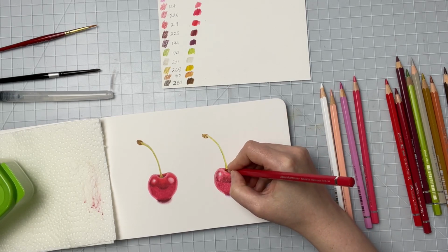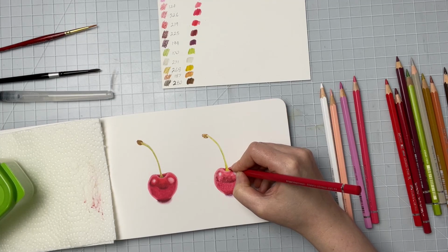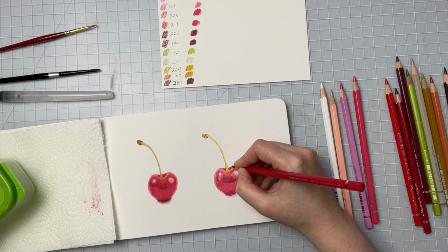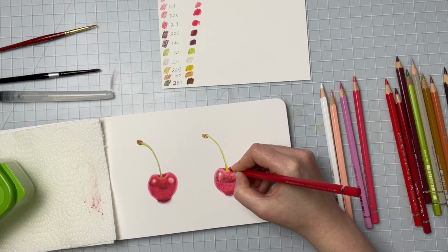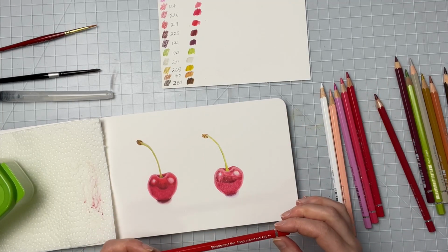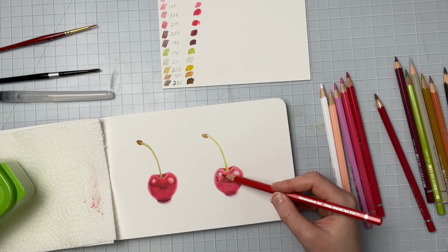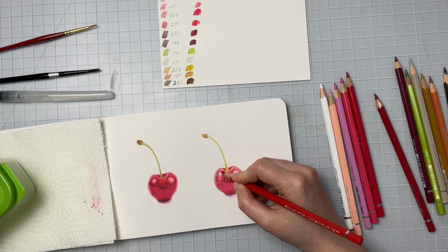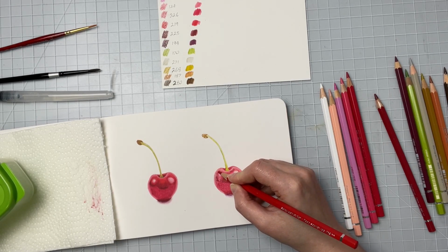Okay, then I'm going to take this color back here again. And then we're going to go in with that deep scarlet and focus it on the top half of this shadowed area. And then blend it down into the bottom half as well.